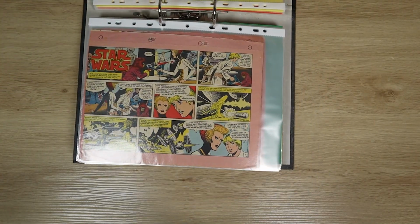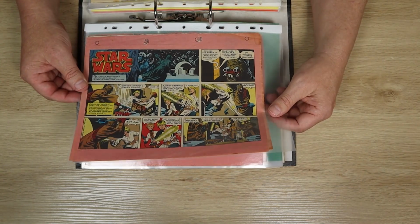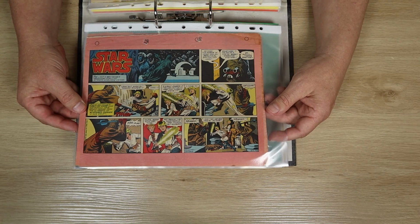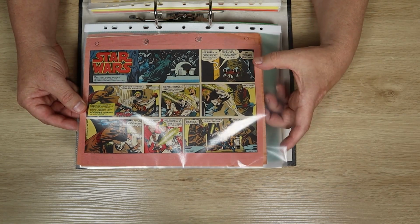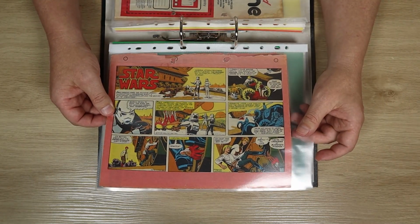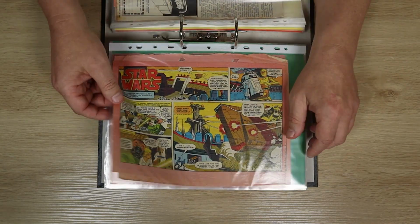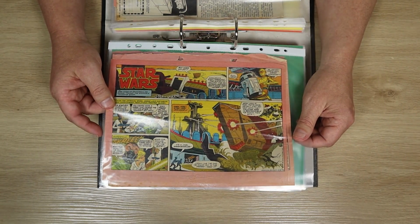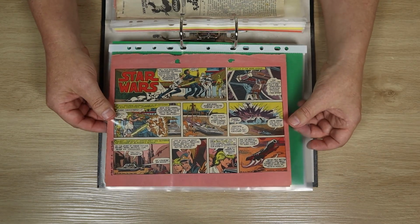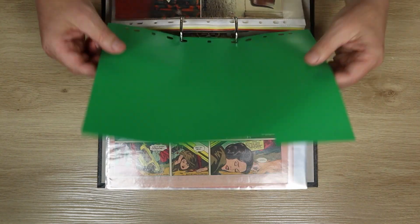Okay, we've shifted fully to a horizontal format at this point. And as well as seeing Jawas, I loved seeing other aliens and robots from what I call the original trilogy, but at that time Empire Strikes Back hadn't come out, so it was really just from Star Wars A New Hope. I loved seeing Jawas and Sand People in new stories in this expanded universe. Stormtroopers, Sandcrawlers, Banthas, Sandcrawlers moving over the surface of Tatooine and using the Sandcrawler as a weapon to infiltrate, not subtly, an Imperial stronghold on Tatooine. Again, lots of action, lots of movement, new characters, new concepts, TIE fighters, a lot of activity and enjoyment.